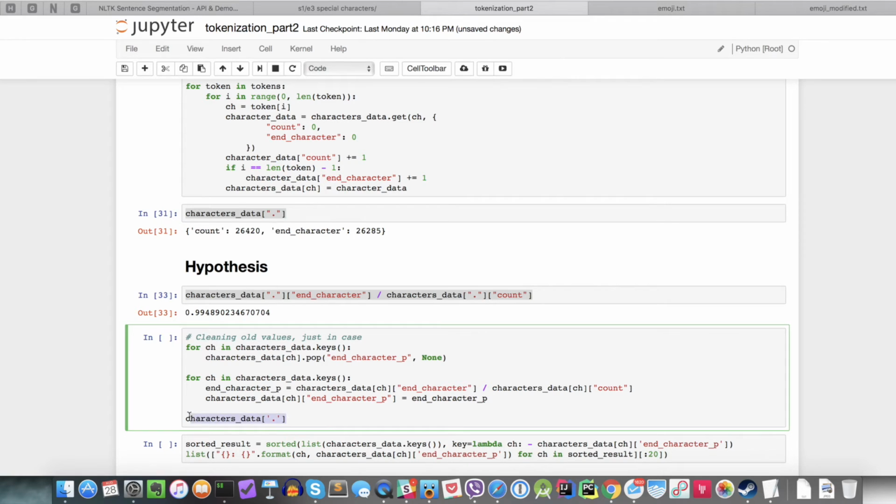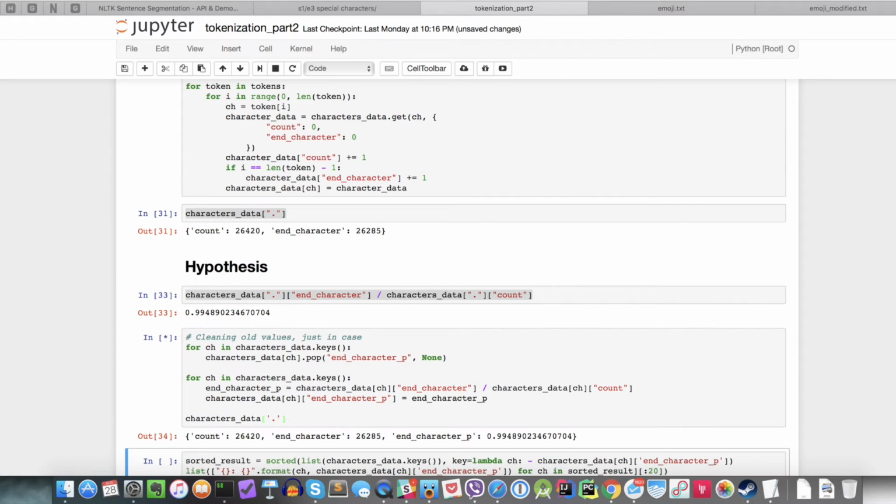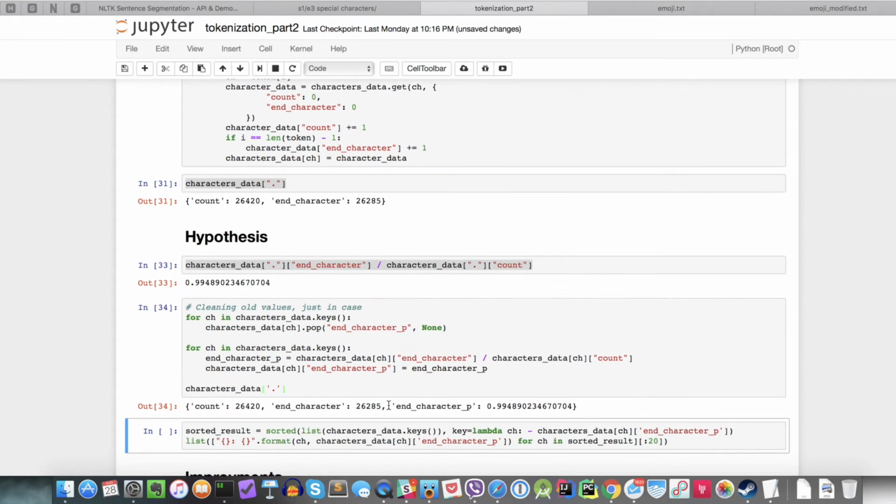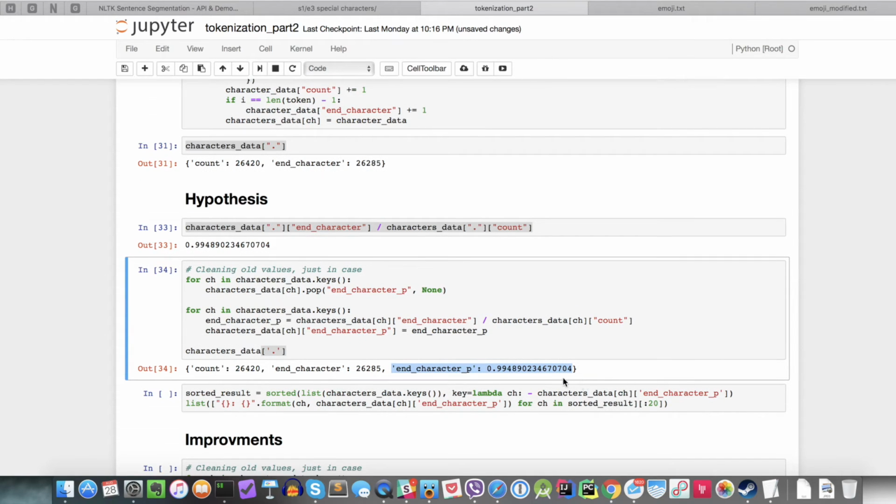And just to see an example, let me show the example for dot. Okay, so now for each character, the example is dot, we store how many times we observe this character in the text, how many times we observe this character at the end of the token, and the probability that this character stays at the end of the token.